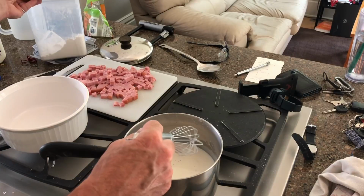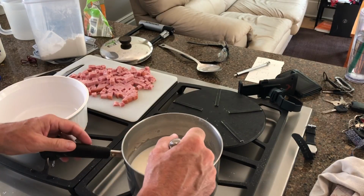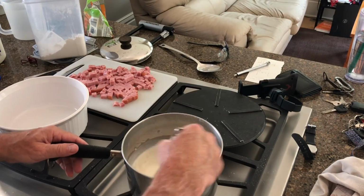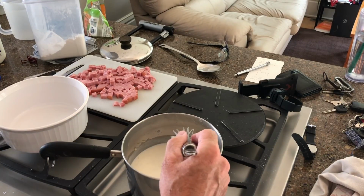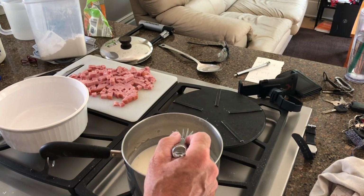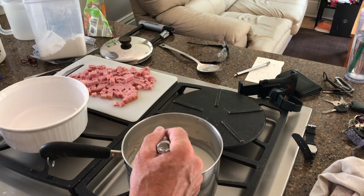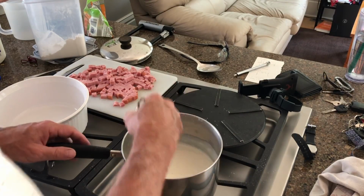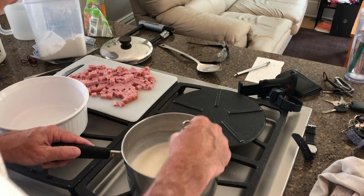And we will throw in about 3/4 cup or so of shredded cheddar. Nothing special, just basic grocery store cheddar. So that's gonna be super good. Basically, you're making gravy, making a roux, putting milk in there. If this were Thanksgiving, I'd put beef stock or turkey stock, and go from there.